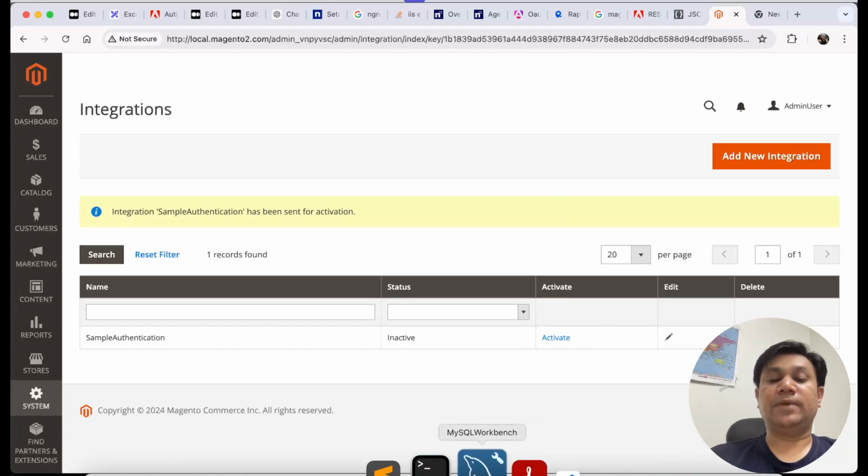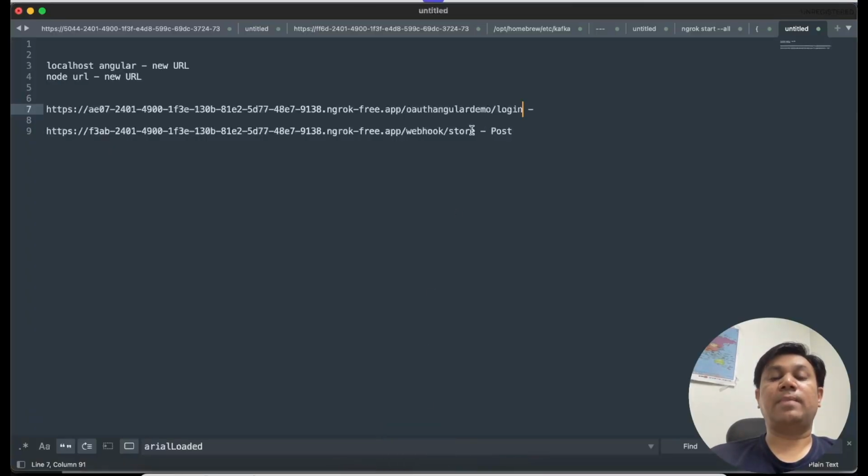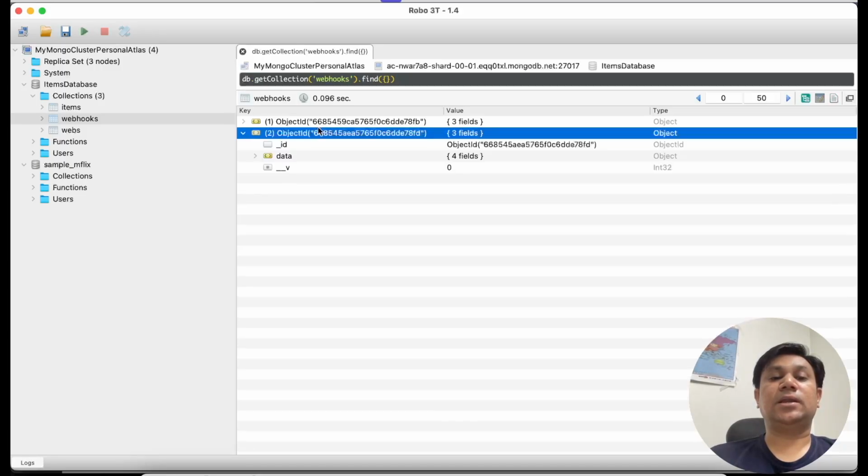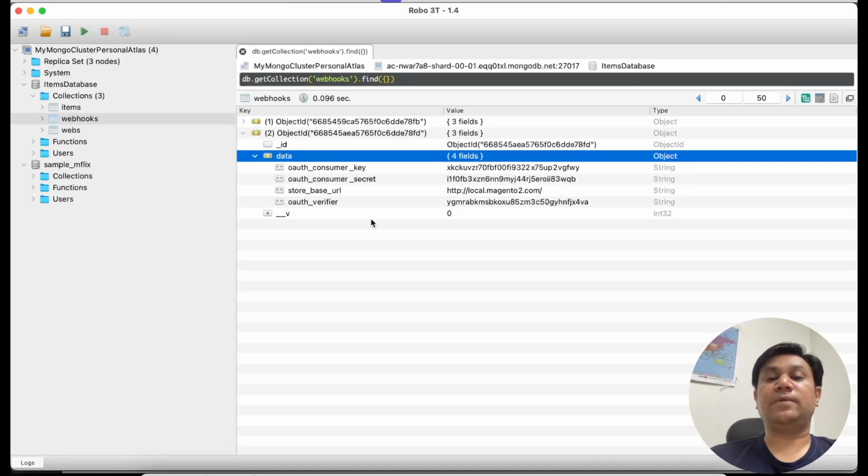We defined our backend URL on which Magento has thrown some data, and we have already stored it in our MongoDB database. If I open my MongoDB database here, there is a webhook collection. Currently there is no data. If I refresh, you can see that we have received some data.